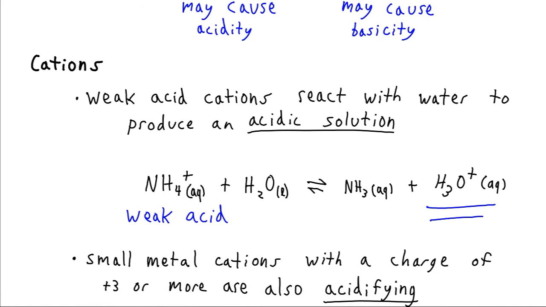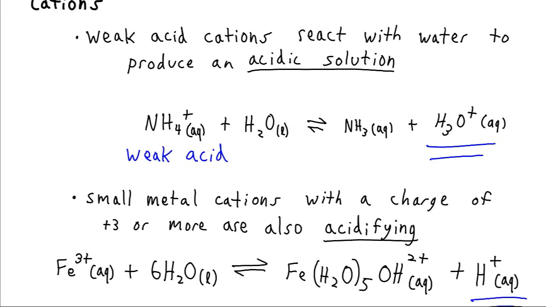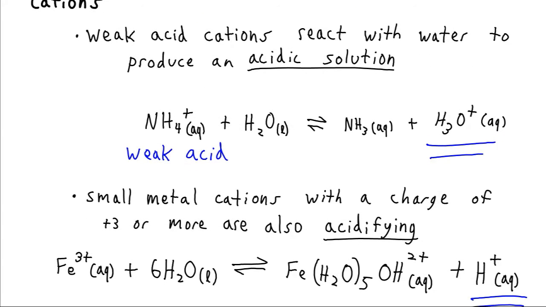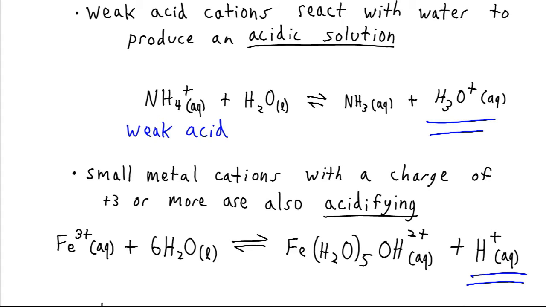We can also have this effect when we have metal cations with a significant charge on them. They will react with the water and can do something interesting like this, where we form a complex with the water molecules. But for one of these water molecules, we split it apart and take the OH, leaving the H-plus in solution. So putting this iron-3-plus in water is going to produce H-plus, which we can also think of as hydronium, making the solution acidic.